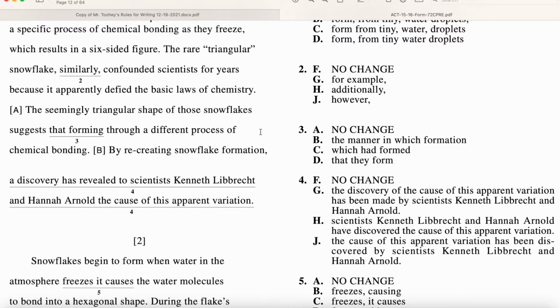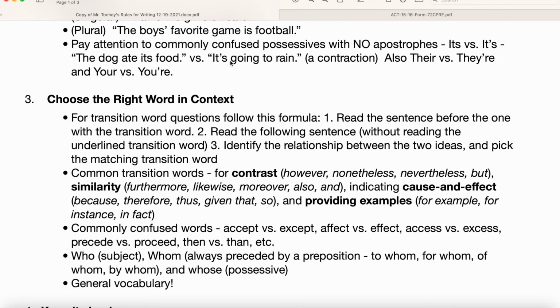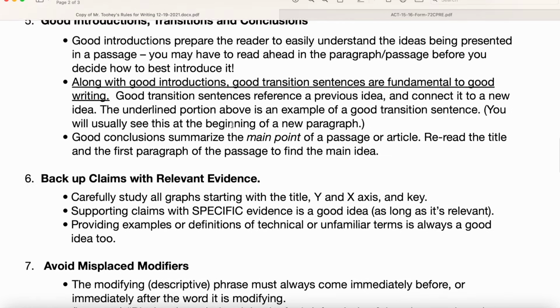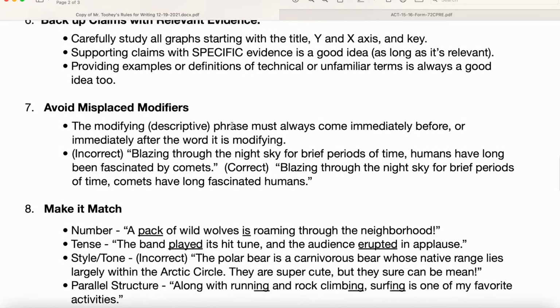What's the right answer here? H. It's got to be H, right? It just makes the most sense. It's the easiest to read. It's the clearest. It's probably the most concise. It's H. Now, let me tell you the rule that applies here. This is the misplaced modifier rule. Do you remember that from the last rules video? I want to go to that rules document real quick and refresh the memory of anybody watching this video. This is rule number, what rule number is it? Number 7, right? And here's the deal.